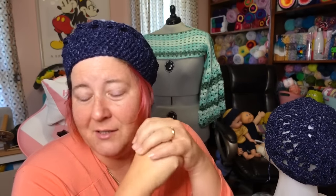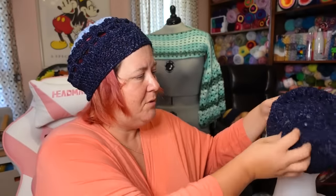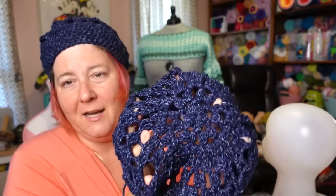I love the look of blue jeans. I love the feel of blue jeans. Now, personally, I like stretchy blue jeans, so my blue jeans gotta have a little stretch in them. But as for this yarn, it is the perfect combination of blue jeans and softness and stretchiness. And it's got like a beautiful feel to the yarn. There's a little bit of give in it. It's just beautiful. I really love this yarn. And I know I've said that because you guys, I've been talking about this blue jeans yarn for a while.